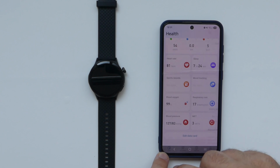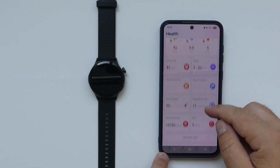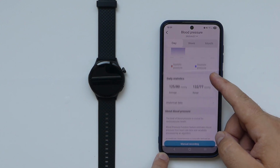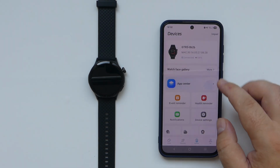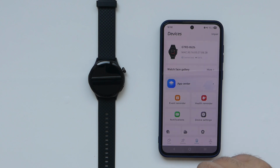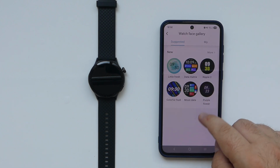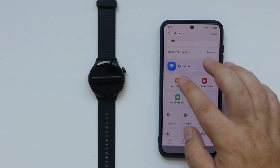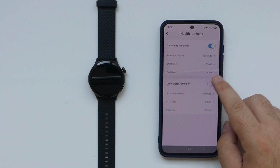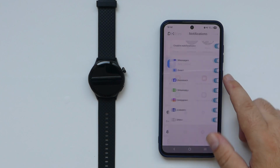real data, sleep quality reports breaking down your sleep stages and durations, stress and breathing trends with guided breathing suggestions when needed. You can also set goals, receive reminders to move or hydrate, and customize notifications right from the app. So it's not just data, it's guidance. The app turns raw stats into something meaningful, giving you a deeper connection to your health. And note that the Runmefit app is available on Android and iOS.